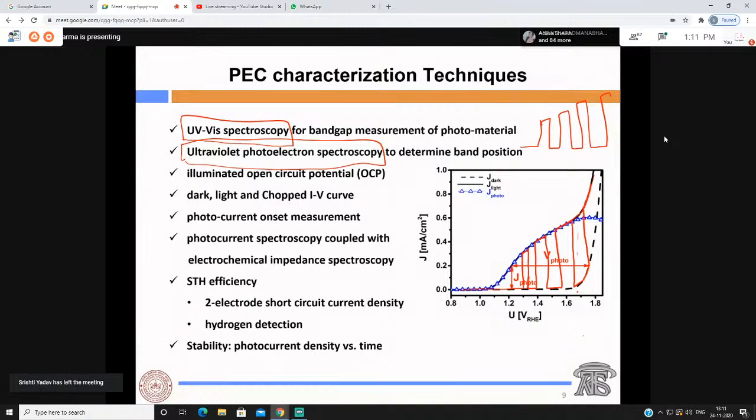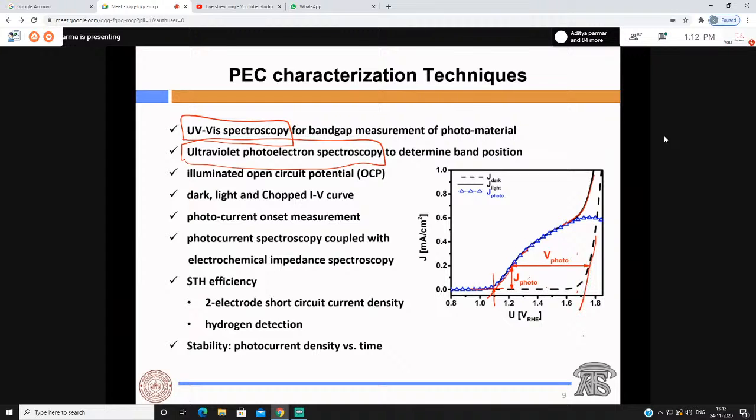Okay, now we also discussed that we can find out the onset of the photocurrent. The onset is when the light is illuminated, which would be here. Okay, so in the same manner, how do we calculate it here in the dark condition? We can calculate for the photo condition.